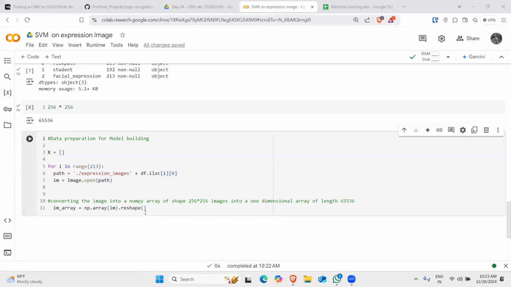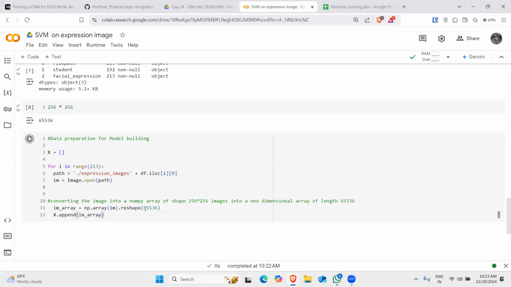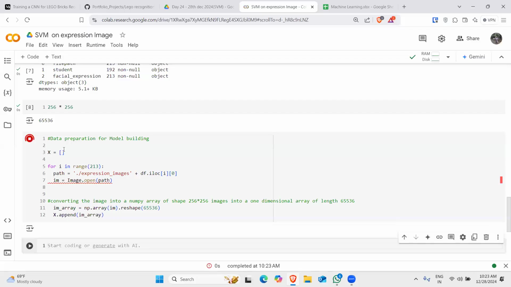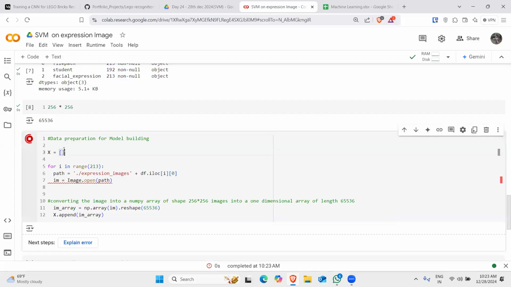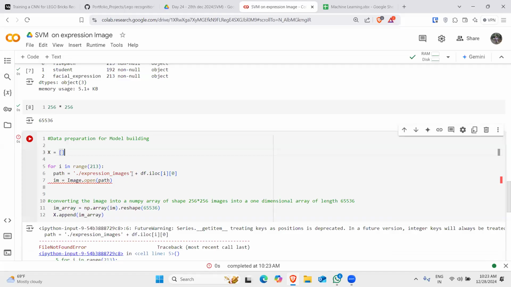So we should write reshape of 256 into 256, that is 65536. And I'm going to append im_array in X, which is a blank list.